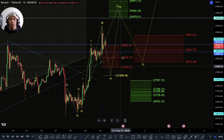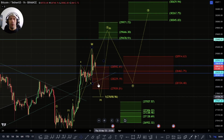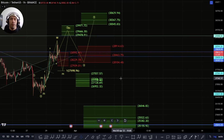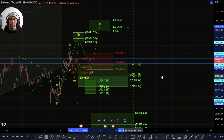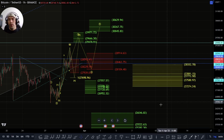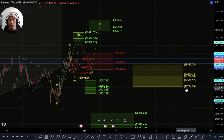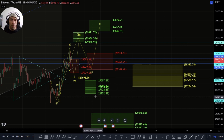So this is what I'm looking for at the minute. It's my best interpretation, and I'm looking to see whether we actually see an additional fourth wave here, fifth wave, additional fourth and fifth. And then the key point after this is, if we do form a structure like this and we do move up towards this 30K area, and this is going to continue, we'd want to see a move back down and find support in this yellow box area here of this 28,333 to this 27,274. So, this is going to be key, is holding these lower ranges.